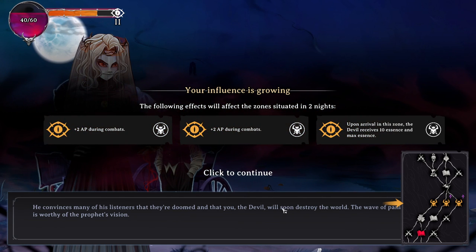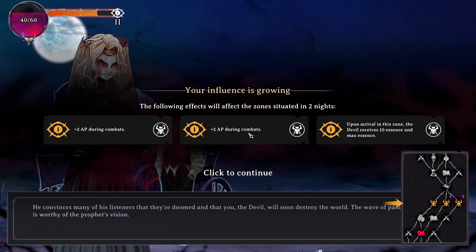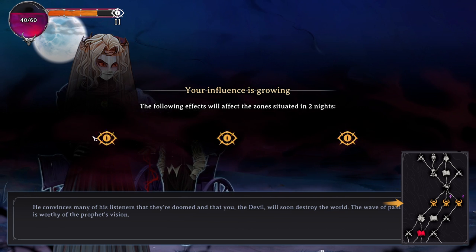Yeah, nice. We got that. A 2 AP during combats. Oh, yes. Upon arrival. No. Yes!